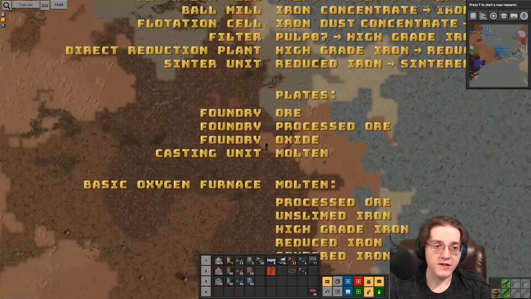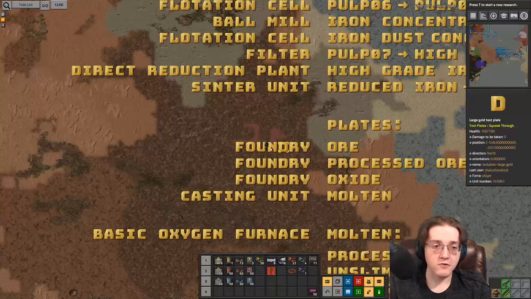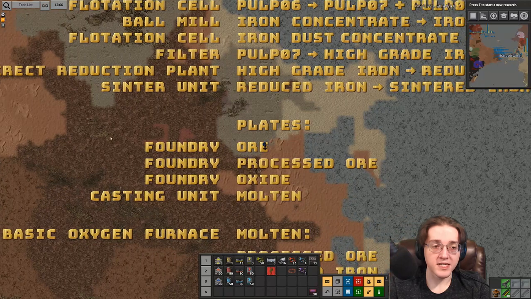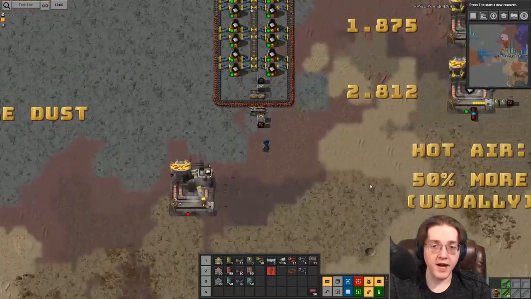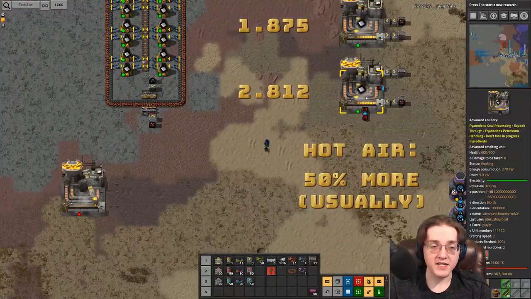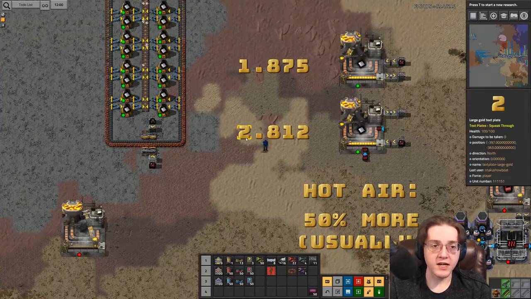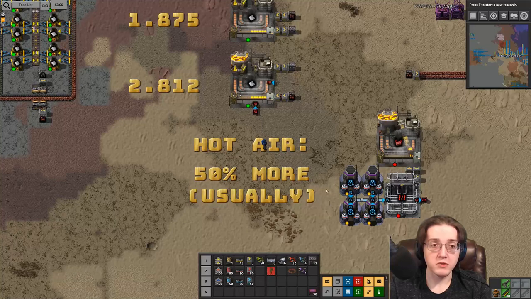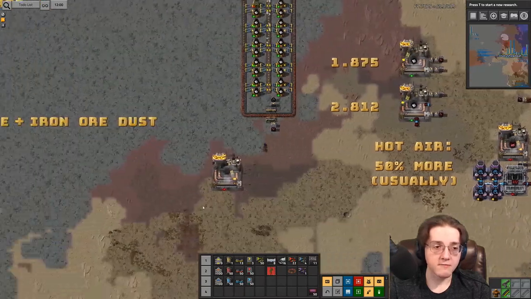Now, as for how you're going to get your iron plates, you will use foundries or furnaces, really, at standard ore. So stone furnaces and advanced foundries to make plates out of your ore. It's the same general recipe at that slow speed. But also, if you add hot air in an advanced foundry, you increase your efficiency by 50%. Instead of 1.875, you're now at 2.812, because hot air increases the output by about 50% most of the time in many of these early recipes converting ore into plates.